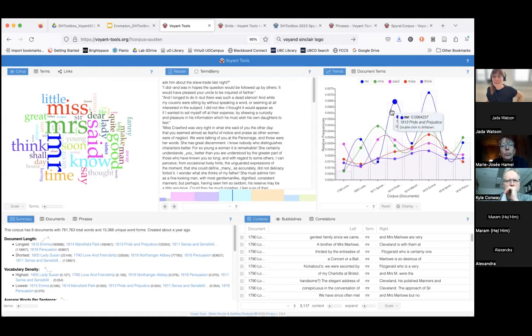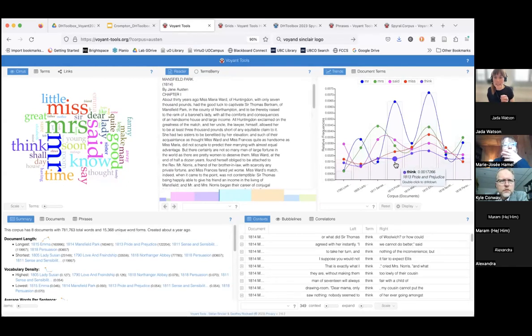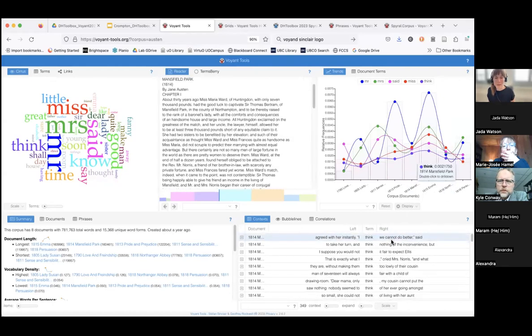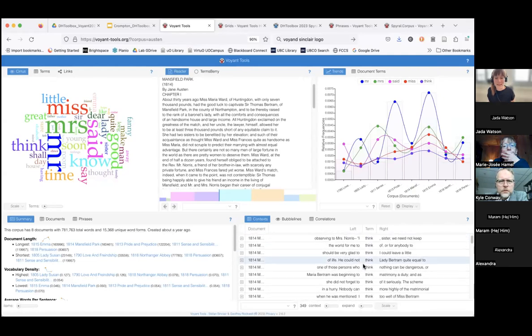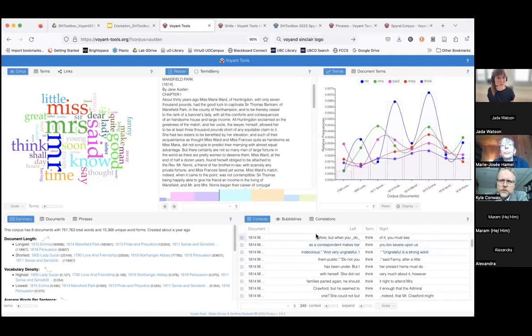The pane on this side is the trends, which shows which words are showing up where, or how often, in each corpus. And the hover overs give us what the word frequency is, what percentage of the words are the word think in the 1814 Mansfield Park. And then we have the option to really focus in on that term and to affect the other panes by clicking on them. So say I am interested in the term think in Mansfield Park, by clicking on it I can get below this list of those keywords in context, so I can see how they're being used down below.